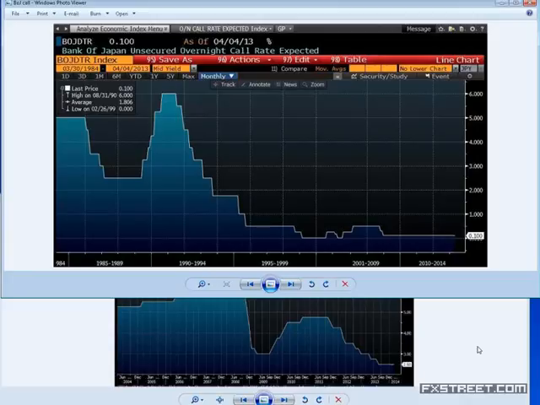This is a 30-year chart for Japan for their overnight unsecured call rate, which is the equivalent of the Fed funds rate, the main refinance rate, or the cash rate from the RBA, Reserve Bank of Australia. If there was ever a better example of the economic futility of depending on monetary policy for economic growth, Japan is an example. This is 0.1%. Japan has been below 1% since, it looks about, late 1994. So what do we have? 20 years. And the Japanese economy has performed incredibly poorly in that entire time.